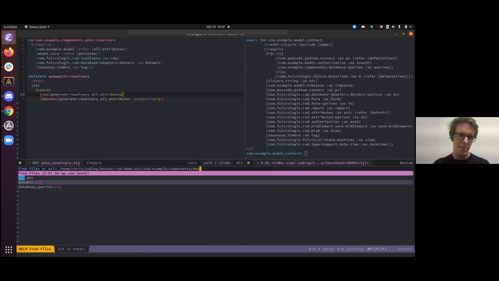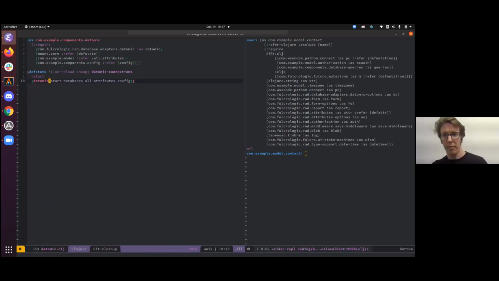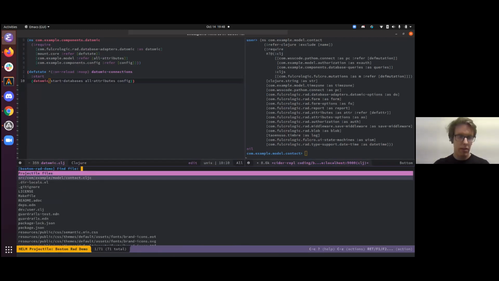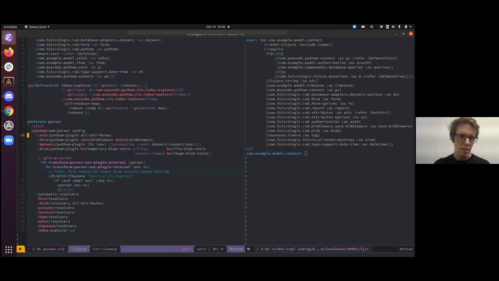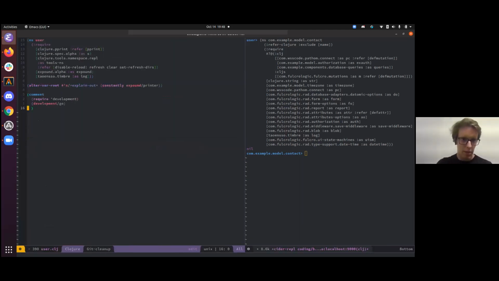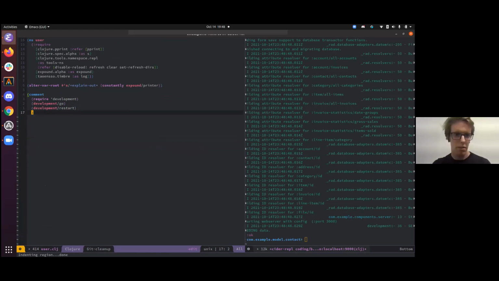Yeah, it's pretty nice. And also this start database will take those attributes and turn them into Datomic schema and transact that into the database. And there's a bunch of other stuff that helps with form submission, middleware, and everything that cares about your attributes takes them as an argument, and you can look at it to see what it's doing or replace it with something if you want to. Because it's easier than trying to figure out which namespaces to evaluate, I'm just going to restart my REPL, not the full REPL, I'm not a savage, but this is just an easier way to do that.